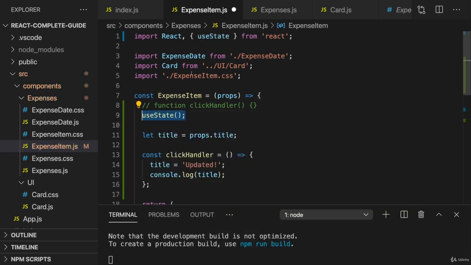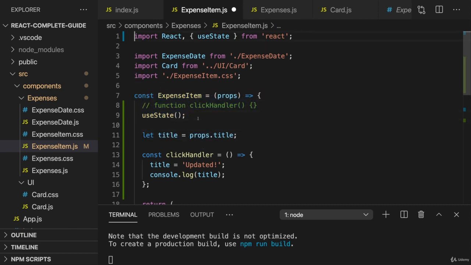And useState is a so-called React hook. There are other hooks as well, and of course we are going to learn about all important hooks throughout this course, but that is one of the most important ones. And all these React hooks can be recognized by the fact that they start with the word use in their name, and all these hooks must only be called inside of React component functions, like expense item.